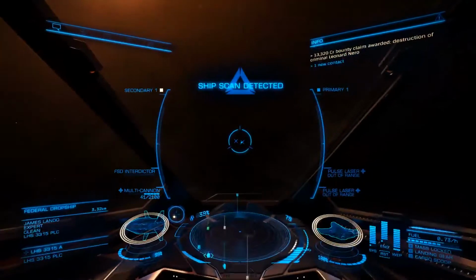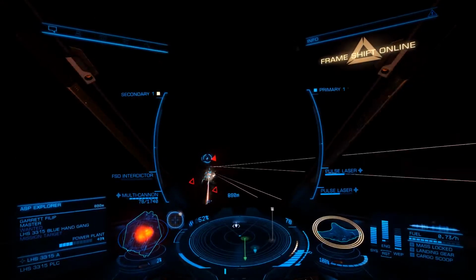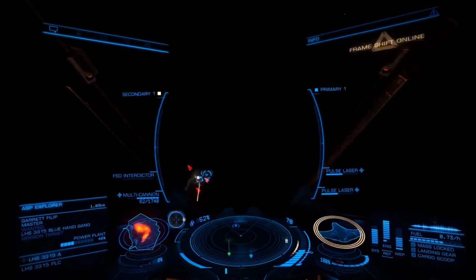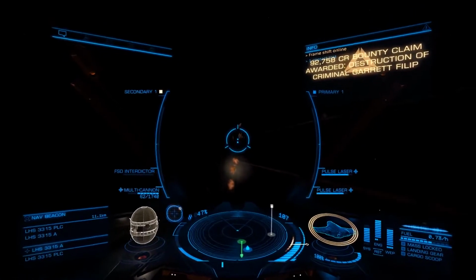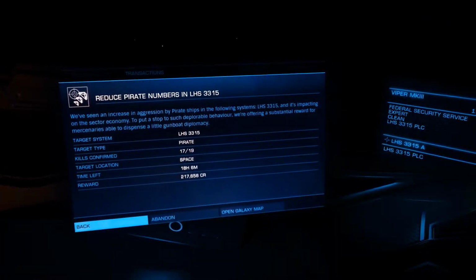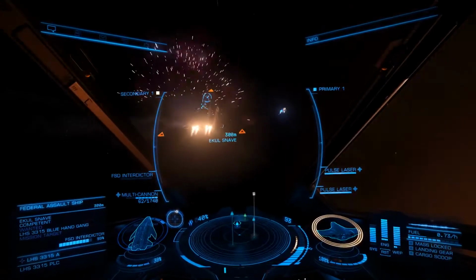16. Scan detected. Target shields offline. All right, boom. Got him. Target destroyed. Whew. 17. Ooh, that was a good hit.